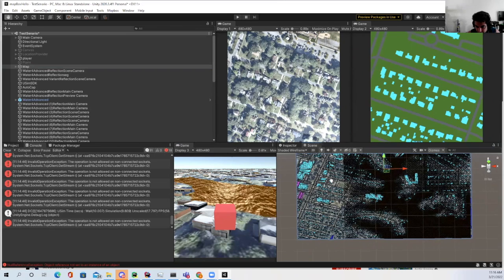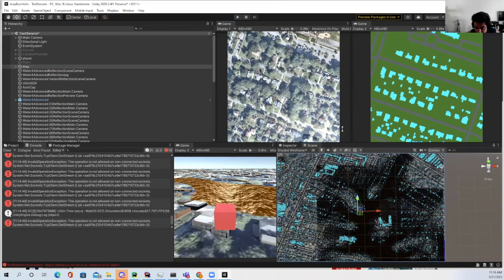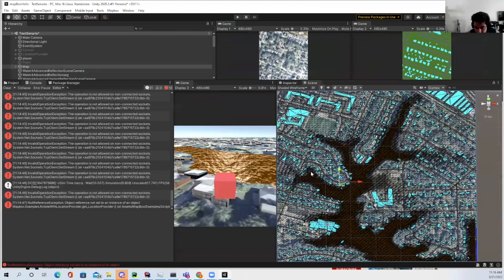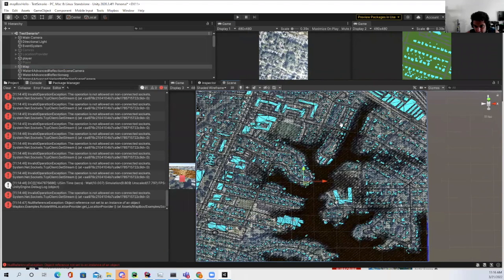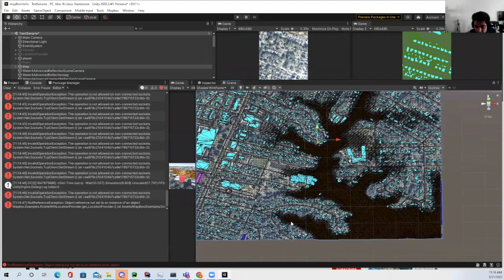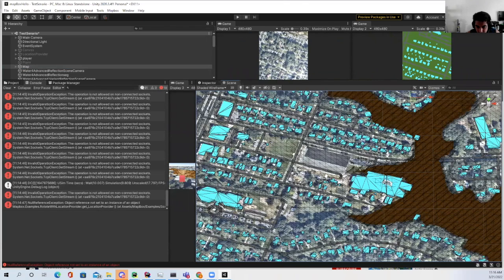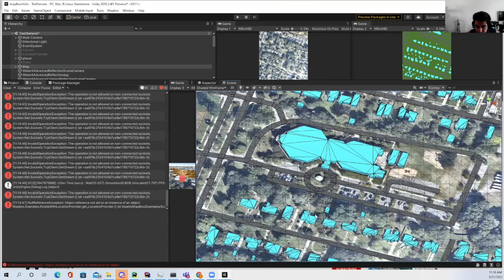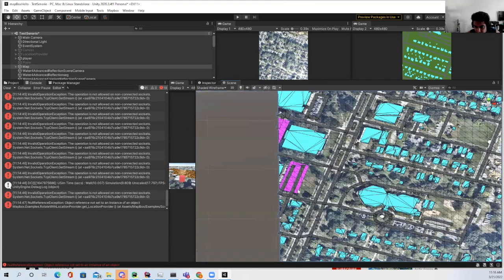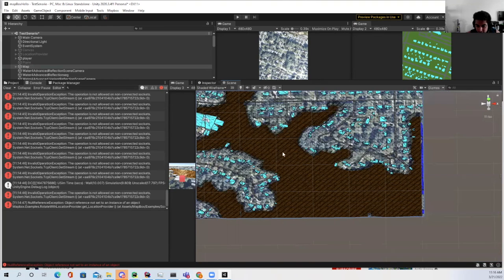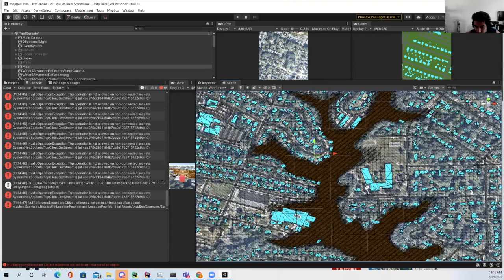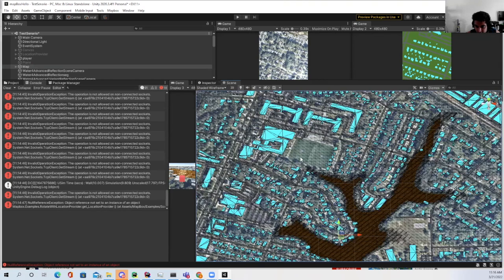So right now I'm showing down in the bottom corner here. This shows the predefined area that I made in Unity. I'm using this Mapbox tool, which automatically generates this environment. And I've simulated this sort of flooded area where I've added in water, which is realistic to how it would look in the real world.